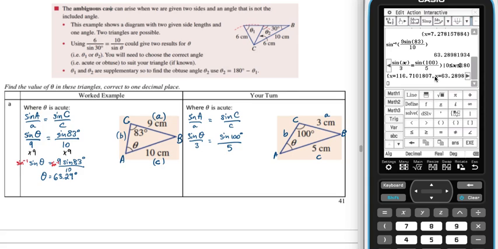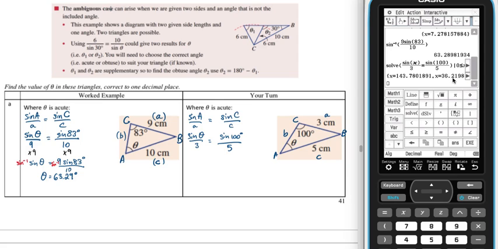So what we're saying is that we're telling the calculator to only look at this angle here to go from 0 degrees and stretch out all the way to 180. A triangle can't go any further than that. So when we press execute, we get 2 answers. We've got 143.78 and 36.22.